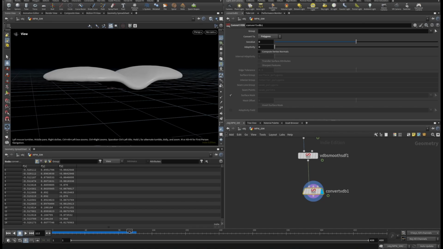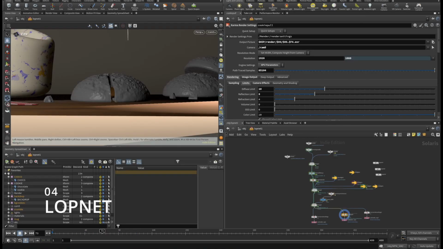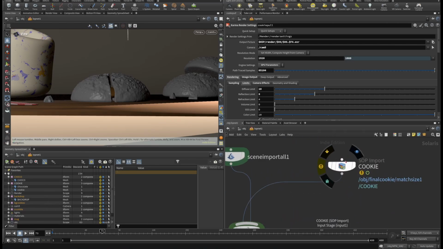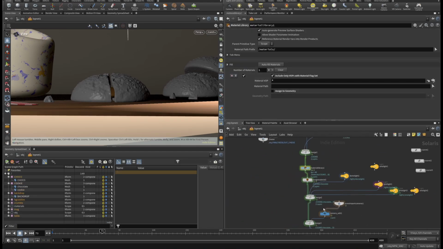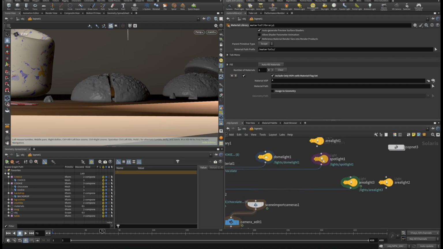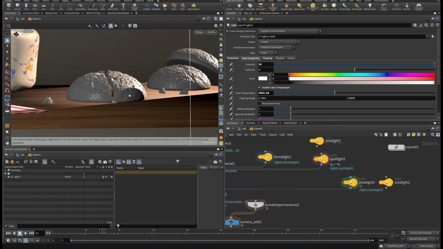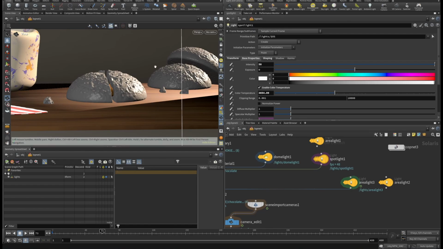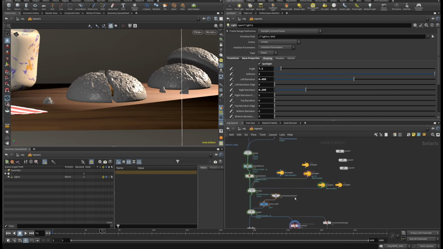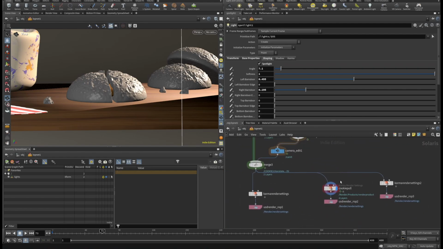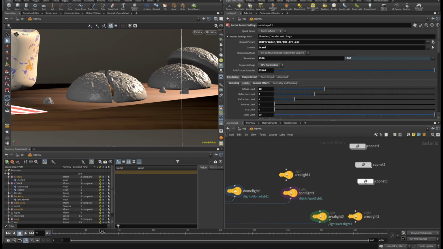So I'm just going to go over some things I did in LOPNET because I used Copernicus for some of the shading. Okay, so this is everything in my LOPNET. I've brought in my cookie specially, and I've imported everything else in the scene. And I have my material library, I have my lights. This spotlight is what is creating this sort of nice light that illuminates just where the cookie is, and I accomplished that by changing the values on the barn doors. I've brought in my camera, and I have my render settings there.